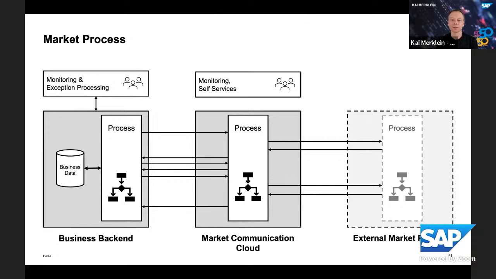Another thing which is indicated is maybe the view from a user's perspective. So these are the white boxes on the upper part in the business backend system. With regards to our processes, there is mainly monitoring happening and also some exception processing. So there will be occasions when a manual decision has to be taken by someone because despite all efforts of automating the implementation in the backend system, there might be questions which only a human can decide. This should, of course, be exceptions. And that's why it's called exception processing.